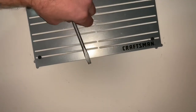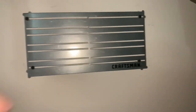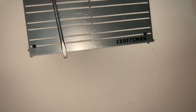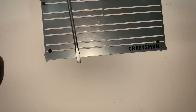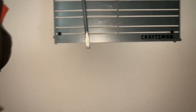This here is, of course, a Craftsman tool magnet. So I just put it up on the wall with the four screws, and then during the off season, like the other day when I showed the Craftsman box with all the wrenches and stuff, they all hang up here so that I know where they're at all times, and I ain't worried about where that box is. So there's that.